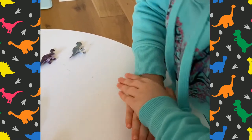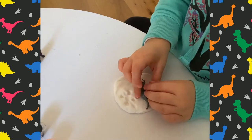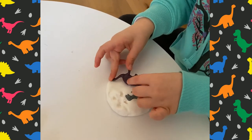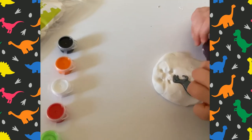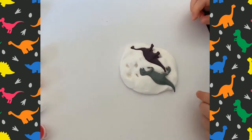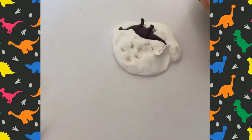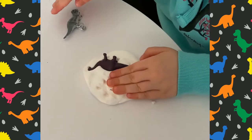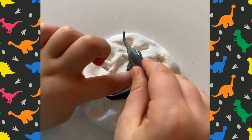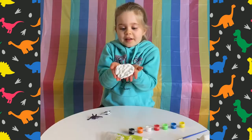Ready in a ball. So now I can make some dinosaur footprints. Now we put the dinosaurs. I thought you were going to do one for each of them. No, but 2. This is cool. Take them up. Oh, didn't work. This was a fail. Try again. I'm going to do one because the other one kind of didn't work. And I'm going to make some footprints from this one as well. So there's footprints now all over. Take this up. Woo! It worked out so good! So there it is!